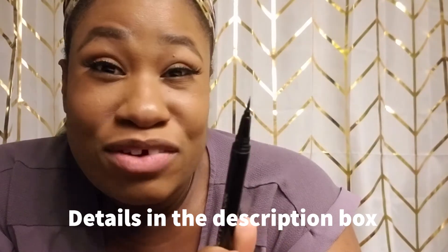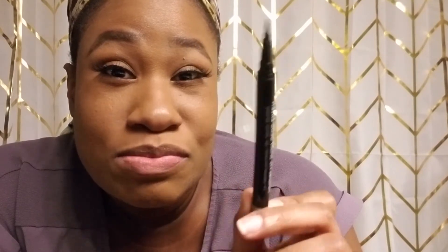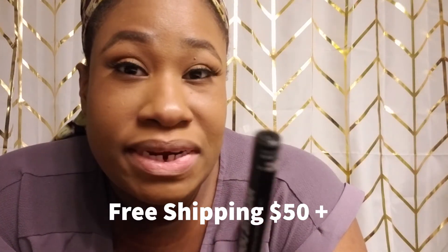Shoutout to Bella Galore for your product — I am loving it and I'm going to be telling everybody I know to purchase it. It's about ten dollars, so make sure you get this and put it in your rotation to elevate your makeup look in less time. It did take some time to ship — I think due to COVID-19 there are delays, and there is a shipping cost that may vary. But ten dollars plus shipping, you won't be disappointed. Don't try to perfect your wing with this — use your regular eyeliner for that. You can still go over it with regular eyeliner, and look at how dope I look!